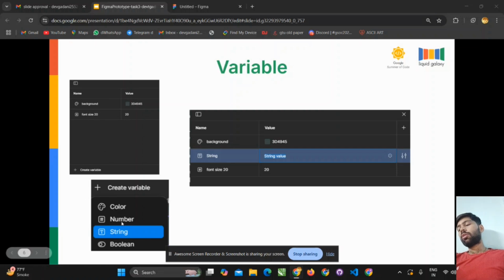After create new, it will ask which type of variable we want to create. So if we click on string, it will give a default. You can add the name of the string and the value of the string, and the local variable is created for that file.